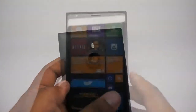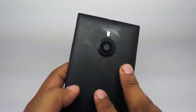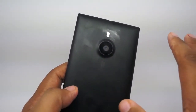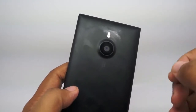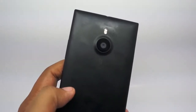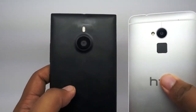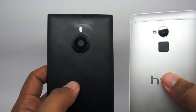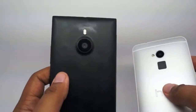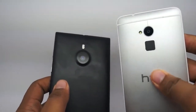In the case that you can get by without using Google services, you might want to take a harder look at the Lumia 1520 because of the camera. The camera is clearly superior when you compare the two devices. It's better, it's sharper, has better options. It has a 20 megapixel camera compared to the 4 megapixel camera in the One Max. But it's not that it's a higher megapixel count. What matters is the quality of the image and the fact that the 1520 has optical image stabilization, which reduces blur, something that you don't get with the One Max.